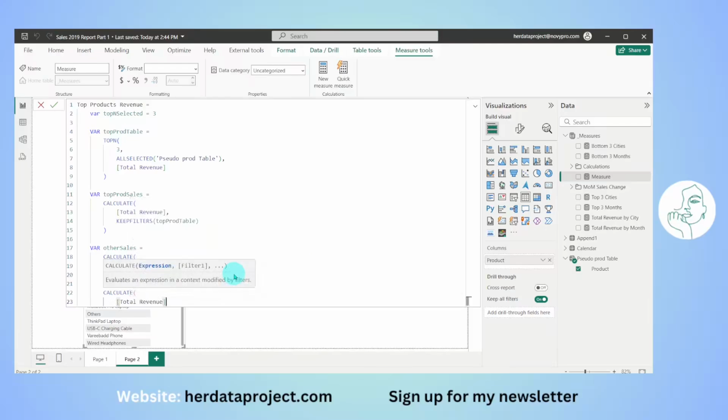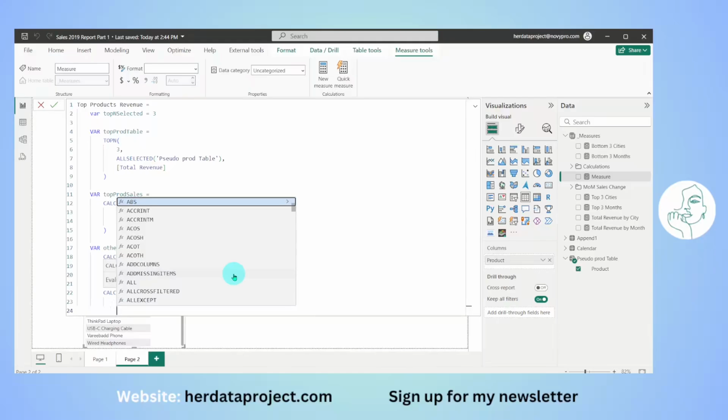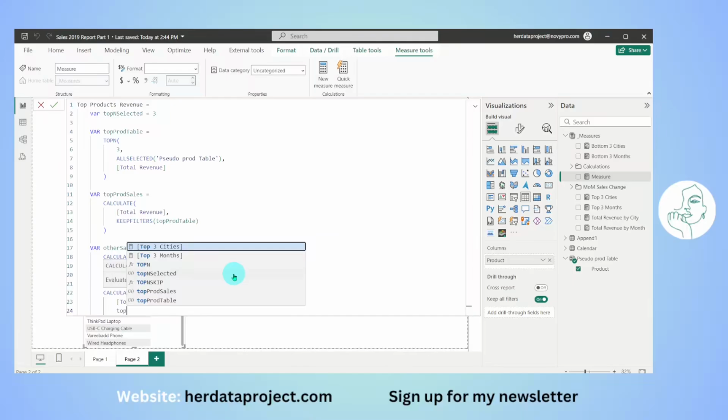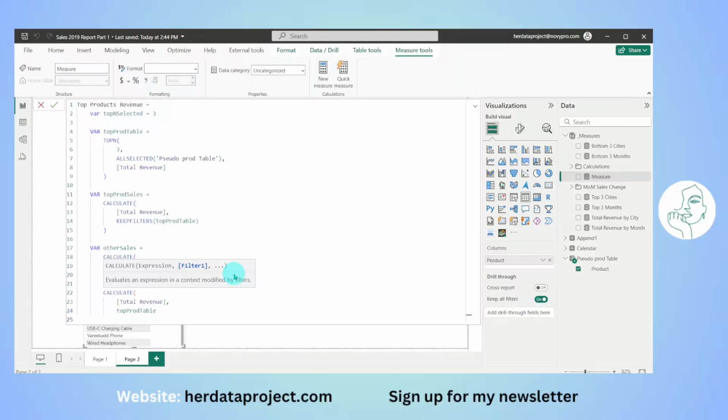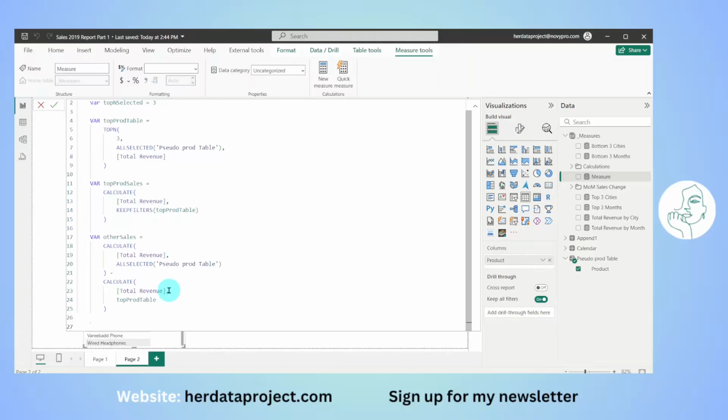So this will be selecting the total revenue from the top product table. I hope you're getting the logic. Yeah, so now with this, we have the revenue for the top products, and we also have the revenue for the products that will be in others, aka products that are not in the top products.